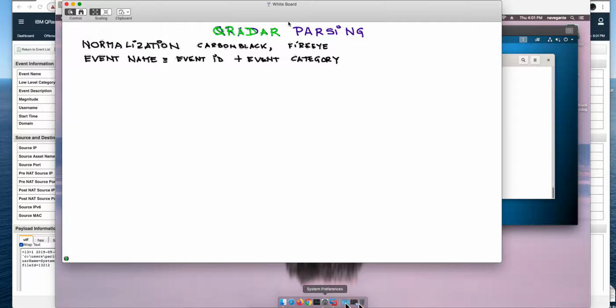Another important concept is the concept of an event name. An event name is nothing more than a unique friendly name. In the logs it might be something cryptic, but this should typically be a friendly name that is unique. It's a unique combination of something that we extract from the payload, which we're going to designate as the event ID, and something that we extract that is called an event category. The process of doing these two things in the DSM editor, we'll see later, is called creating a mapping. And for every event that you want to recognize, you need to do that mapping.